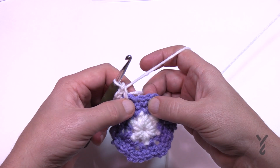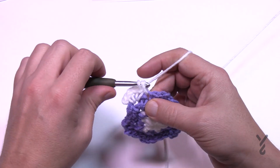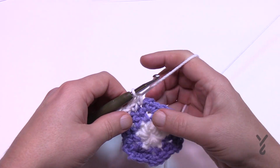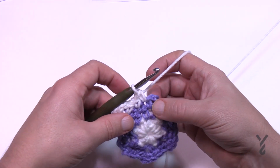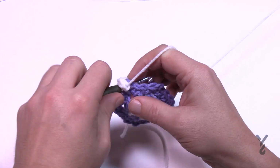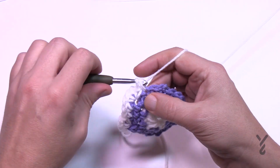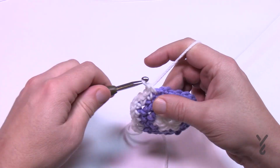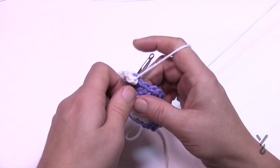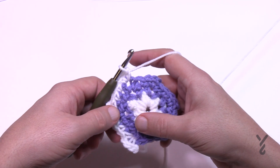You're going to skip the first one that's coming out of that, and you're going to single crochet the next 2. So 1 and 2, and then you're going to go right into the space, which is the next corner. So single crochet, chain 2, single crochet. So skipping the first one out and do the next 2 in a row, and then the corner is the same. So single crochet, chain 2, single crochet. So we're going to speed up the tutorial a little bit, and those are the instructions, and I'll see you when you get around. And make sure you fasten off at the end as well.